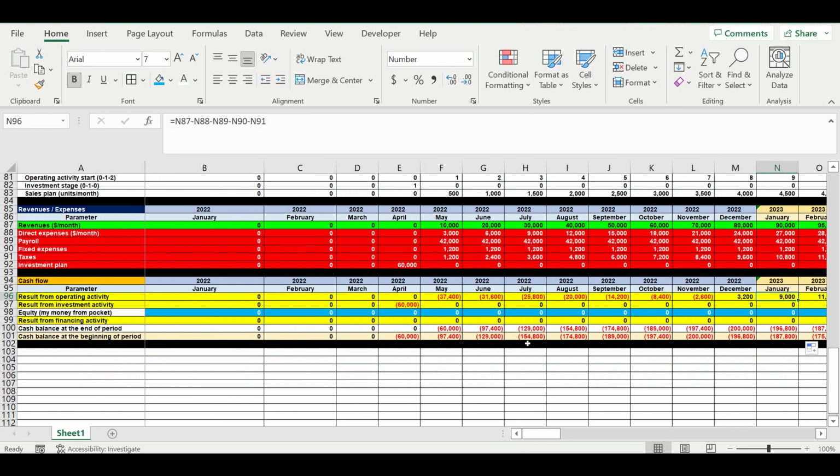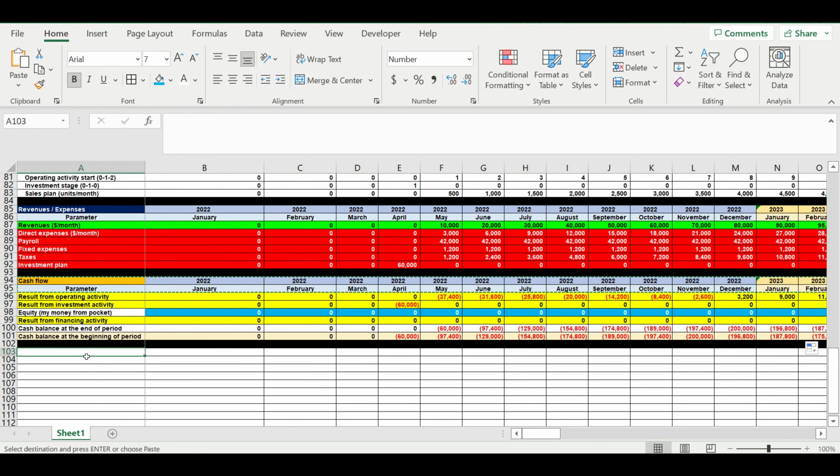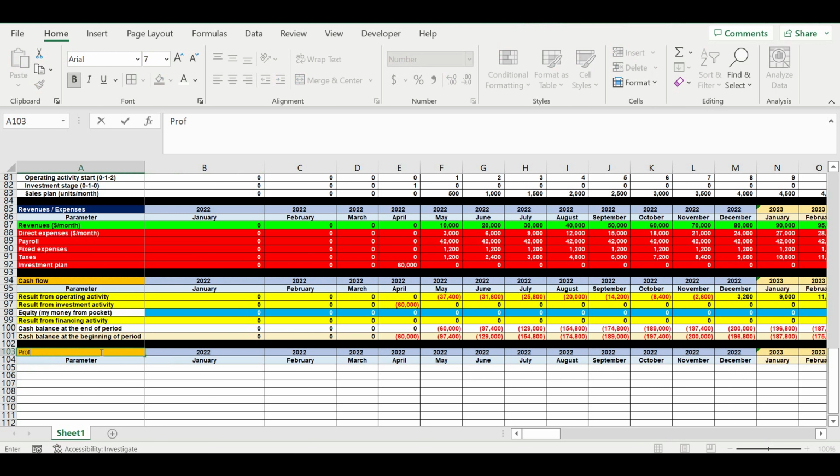So first of all, we can create a very simple table: profit, revenues, expenses, profit.